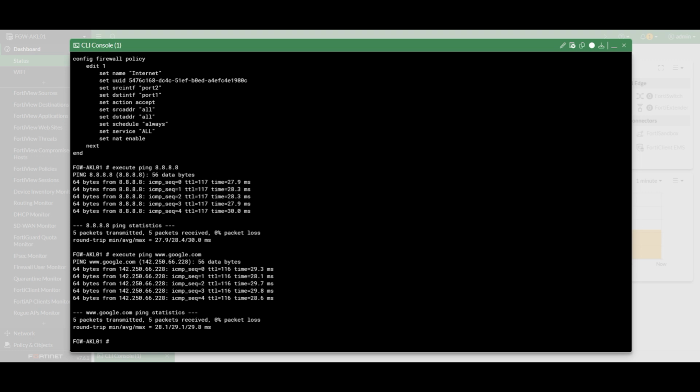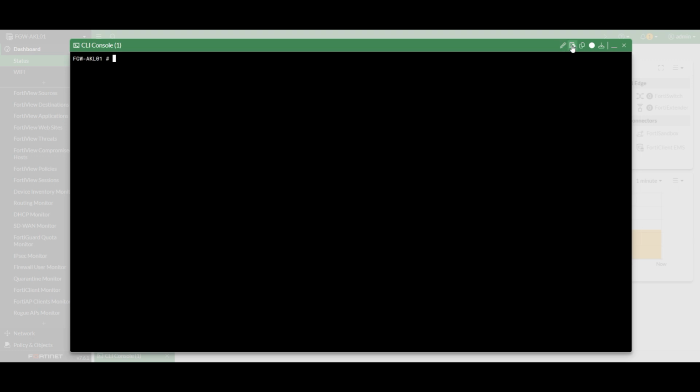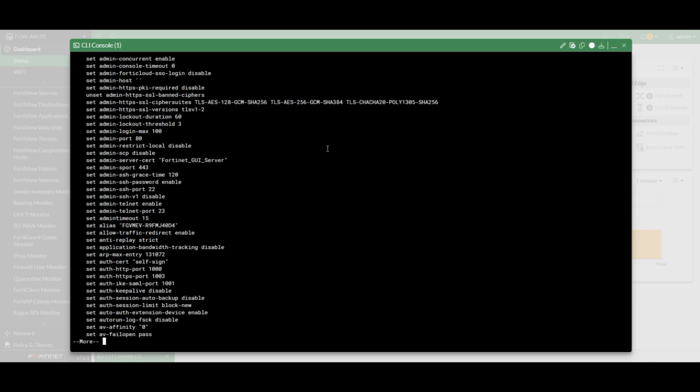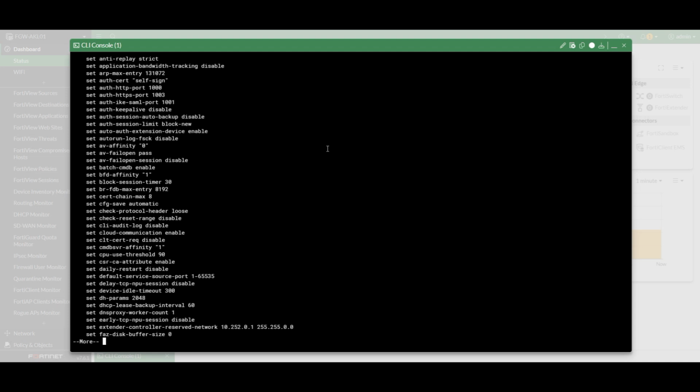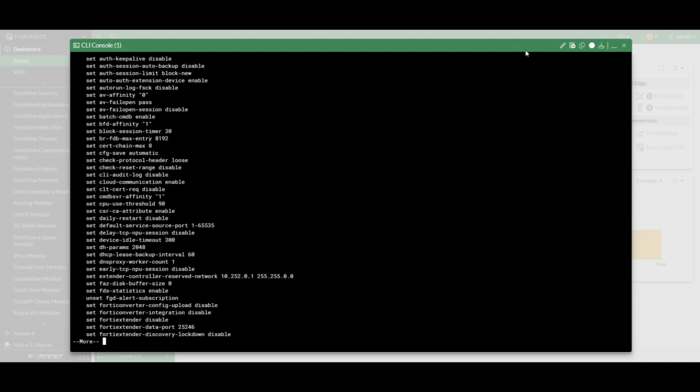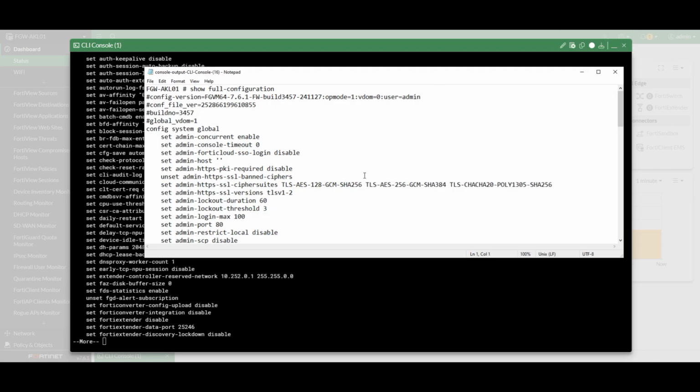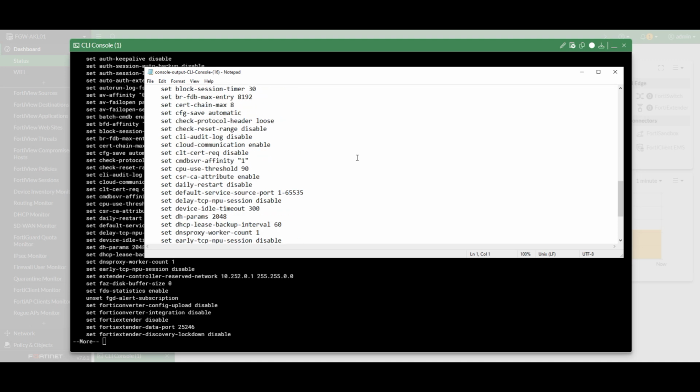Also, a really good command to know, and a good tip, is we can see the full configuration of that firewall. So I'm going to clear this, paste this command in to save time and press enter. And as you can see, it's quite a lot of information to go through, and there's loads of stuff. But what you can do is click this little button here and download, and that downloads it into a text file, and there's all the information about that firewall.